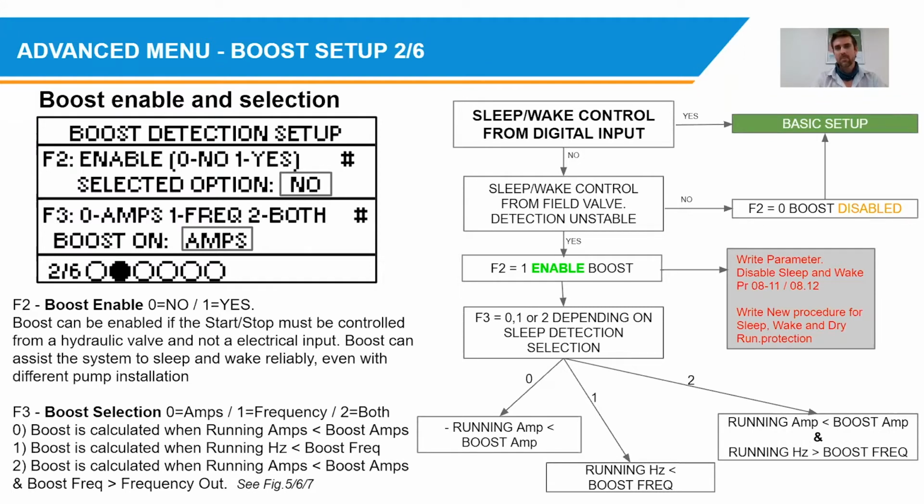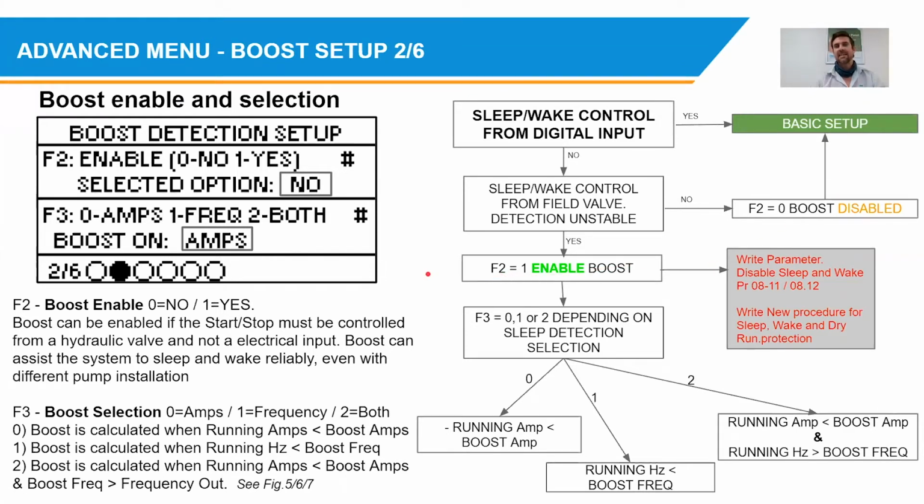Okay. So very often you might close a valve in the field, and depending on a number of factors, pipeline, pipe bends, accumulators in the system, even the type of pump, very often the system might just stall in pressure control and not go into sleep. And if this is the case, then we can enable the boost option.